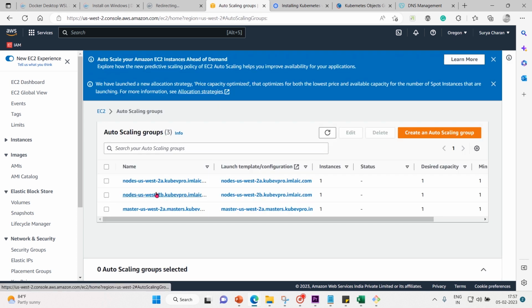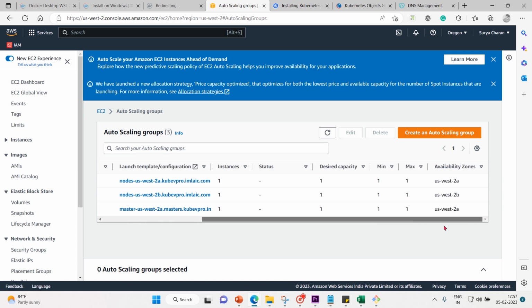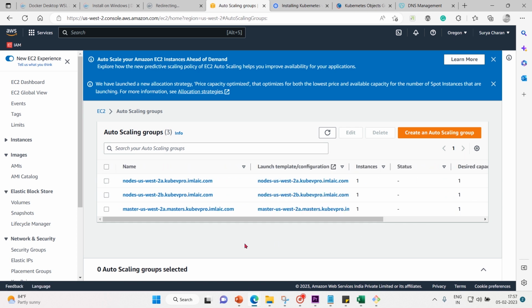Do you see that? One for master, master US West 2A, and the other two for the worker nodes. And this one is created by AWS itself. So that's the auto scaling group.